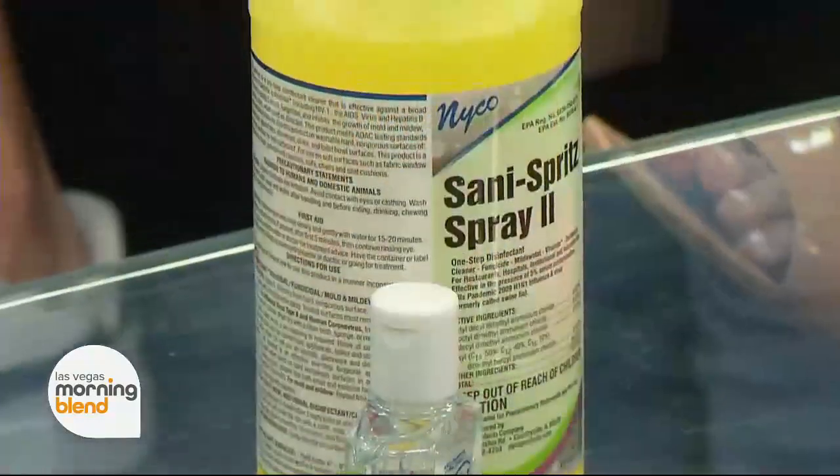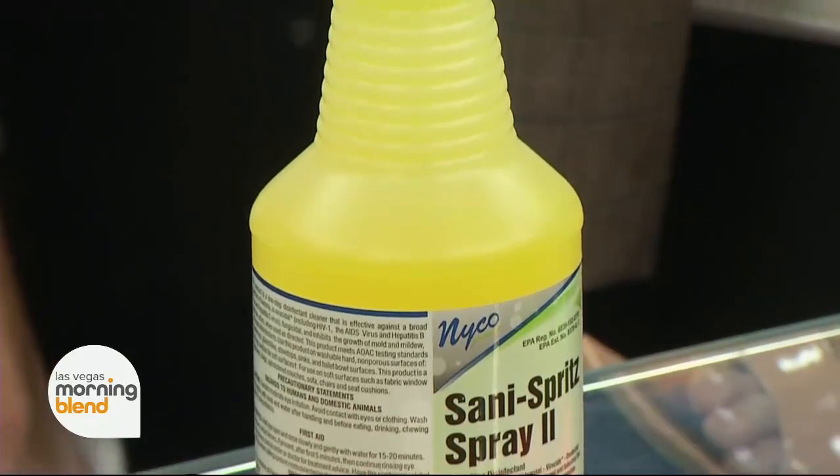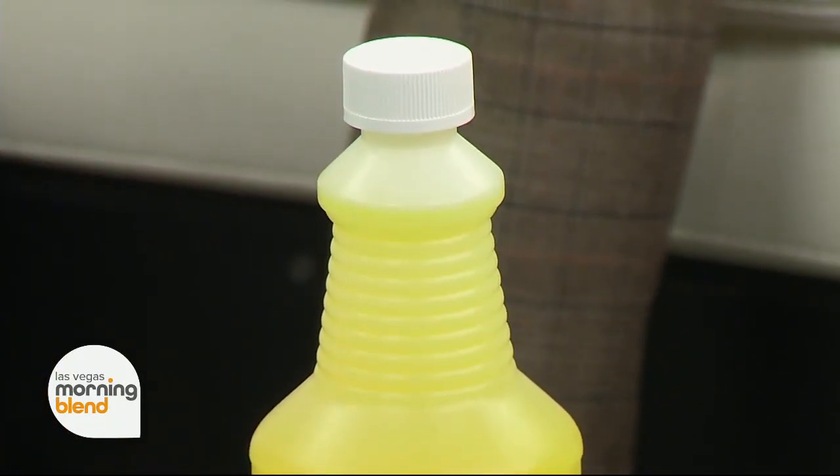High touch — what does that mean? How can we disinfect and clean those areas? So we use a product called Sani Spritz. Sani Spritz was developed during the Chicago SARS outbreak. When COVID first came out, there were two chemicals guaranteed to kill COVID: bleach, and the base chemical for Sani Spritz. You can actually buy it yourself on Amazon and use it on those high touch point surfaces — door handles, light switches, all those common touch points.